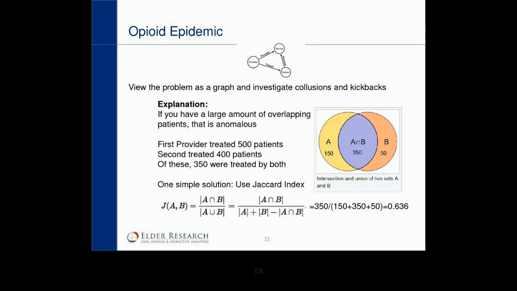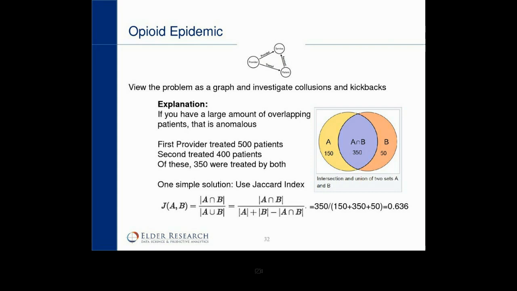Now, obviously, and Mike and I were actually talking before the webinar, people in the same family might go to the same provider. My wife, my kids, they all see the same doctor that I see. It makes sense for there to be some kind of overlap and some kind of connections. Or if there's a large population with a small subset of providers, again, overlap is expected. But maybe too much overlap might be a sign of an anomalous situation. And so that's really what we're looking at here.